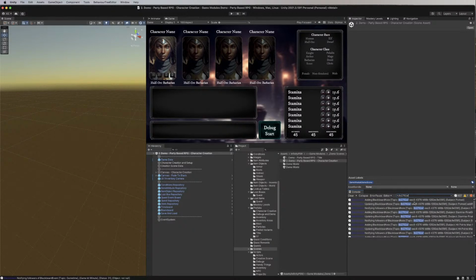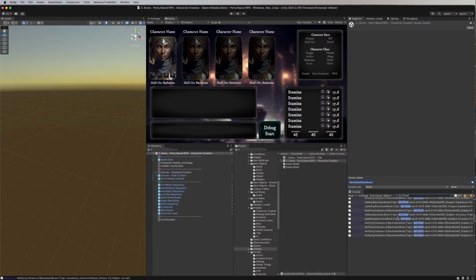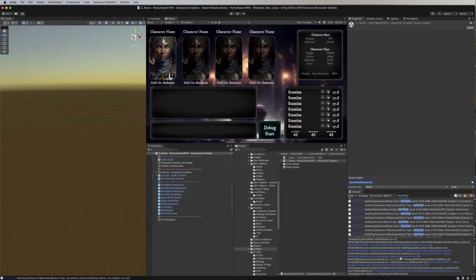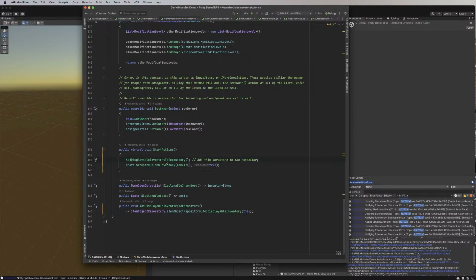Let's see, adding Blackboard note, followers, note, followers, and so on. These are all the same. Notifying, updating, adding. Okay. So this simply calls the repository and says add this to the repository as displayable inventory.